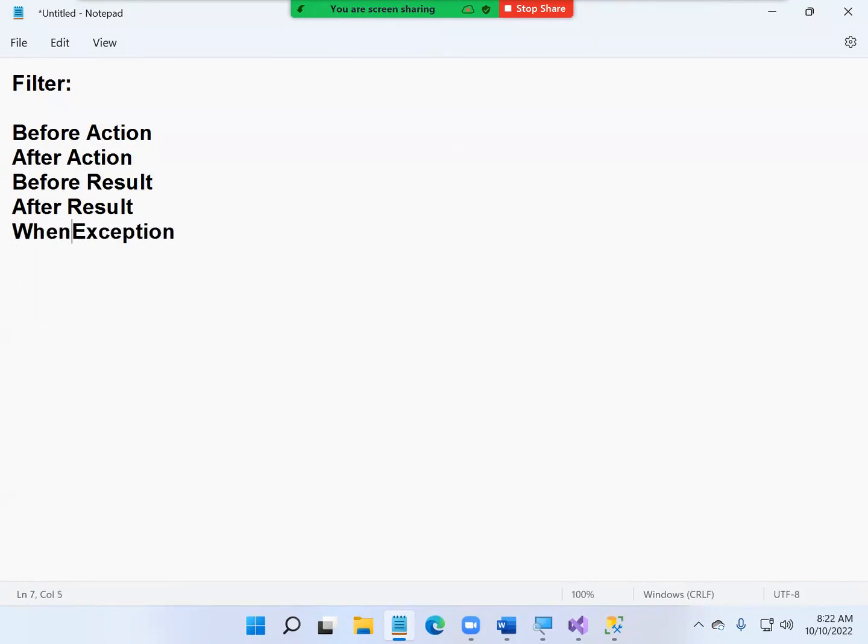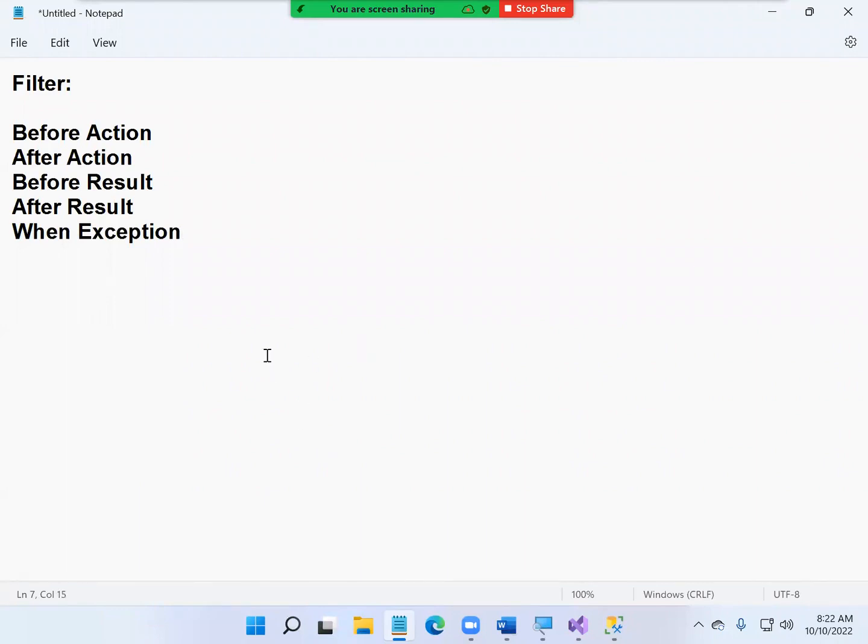This is the correct way. The first one I showed you is child action only. The child action only filter is a before action filter which comes into action before the execution of an action method. That method is not allowed to execute in a direct call. The method is allowed to execute as a child call.